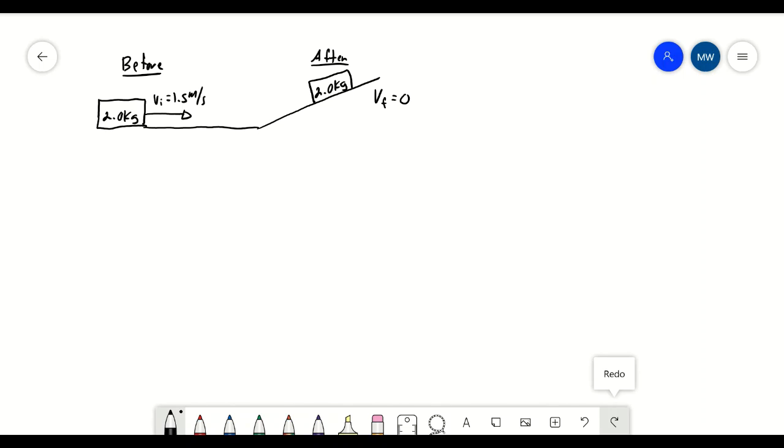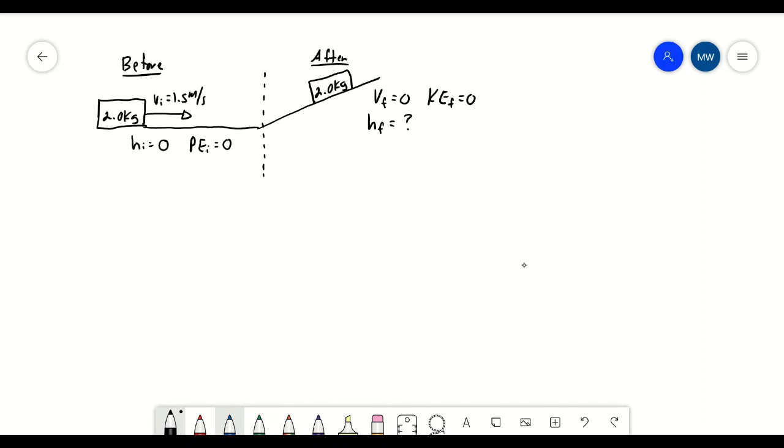So what we want to do is add a little bit more information. Because we're on the floor, we're going to say that our initial height to begin with is 0. And we're going to say that up here, our final height is what we're trying to find. Now, because we know our initial height is 0, and you have to have height to have potential energy, we know that our initial potential energy is 0. And up here at the top, because we're not moving, and you have to move in order to have kinetic energy, we know that our final kinetic energy is also 0.